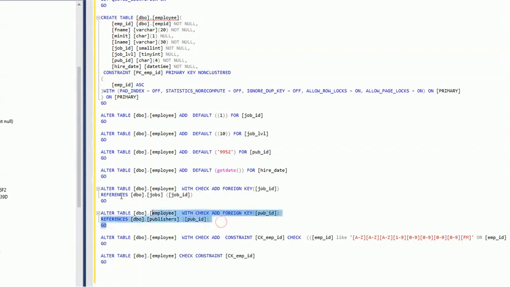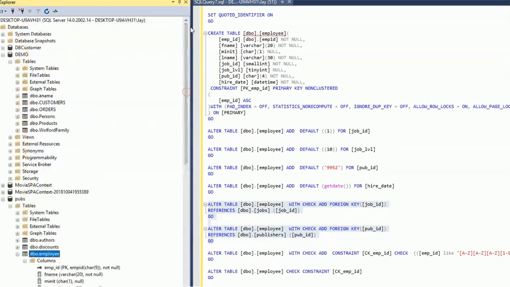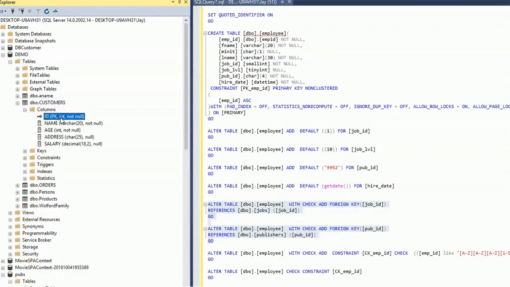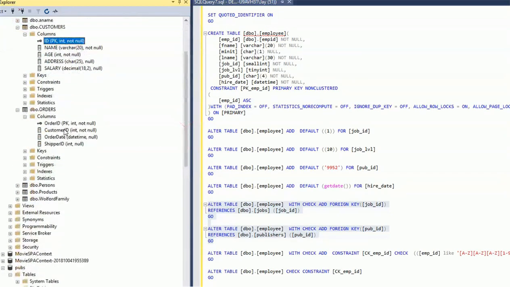So okay, let's take these two commands, copy them, and come over to our demo DB. So we have a table, say customer, and then we have the orders table. You would have actually created these two tables in lecture 3, where I asked you to create these two tables with those columns. So let's say the customer ID is what we want to make a foreign key, which will be referencing the customer ID in the customers table.